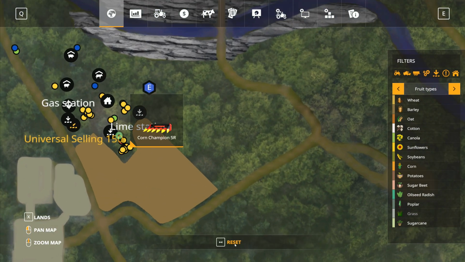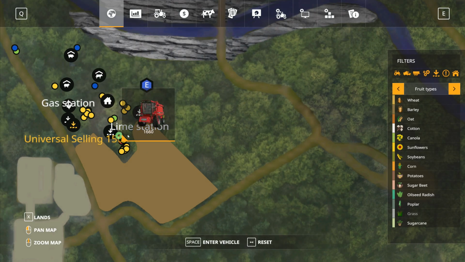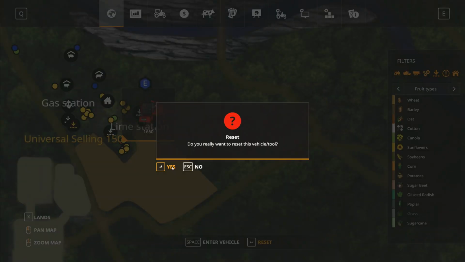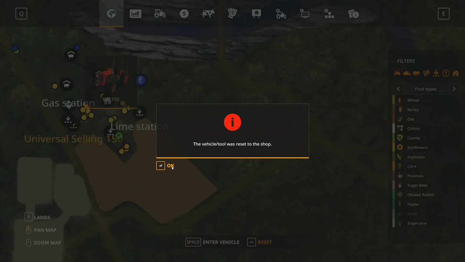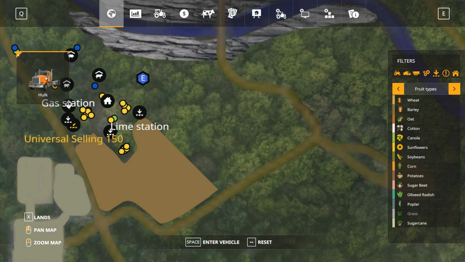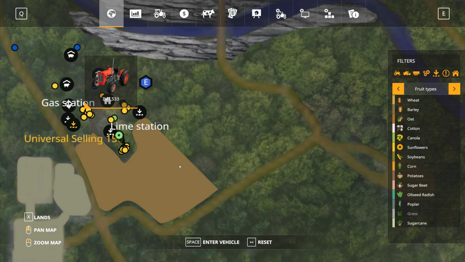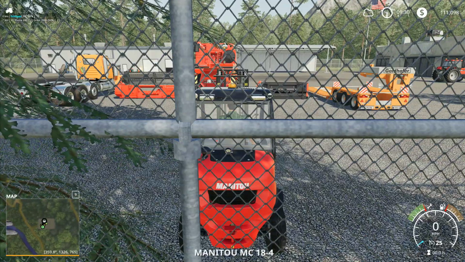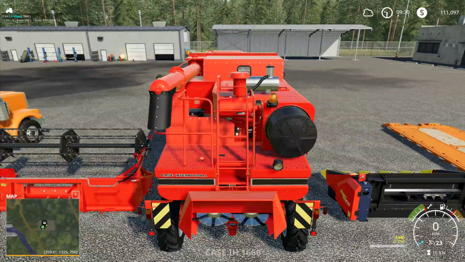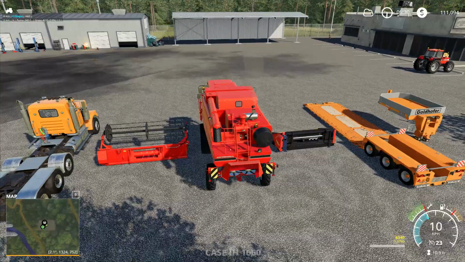So we need to reset our combine to the shop, and that one there is also, we're not actually resetting these to the shop at all, as everybody knows. We are simply putting out the order, and the person in the shop is, reset that one as well. The person at the shop, they've come along and they've collected the machinery and they've taken it to the shop. And now we can make our sale. They're going to check it over and we will be able to sell.